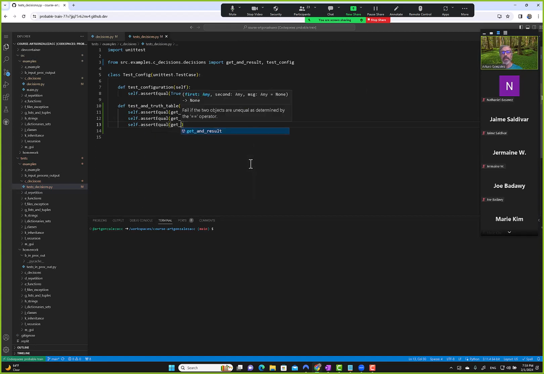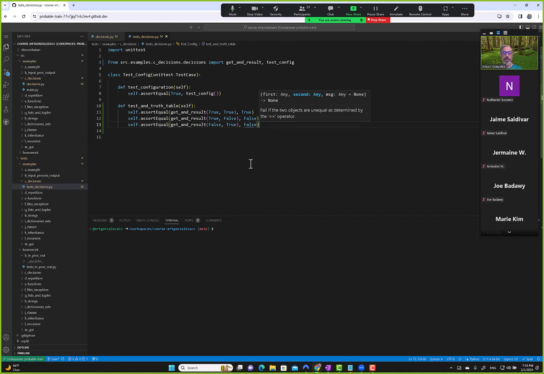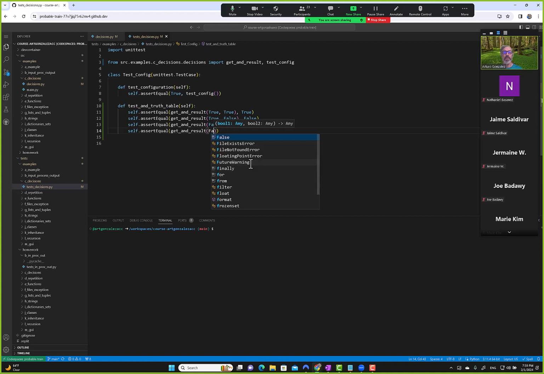We use get and result, and we pass false and we pass true, then that should be false. And then assert equal get and result, and we pass false, false, then that should be false. So that's what we're after here. So that's testing the and truth table.